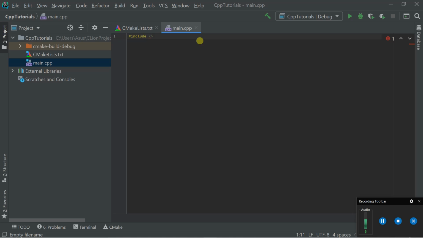Between the angular brackets we will write the name of the header file, which is iostream here, and this file is used for basic input and output operations.